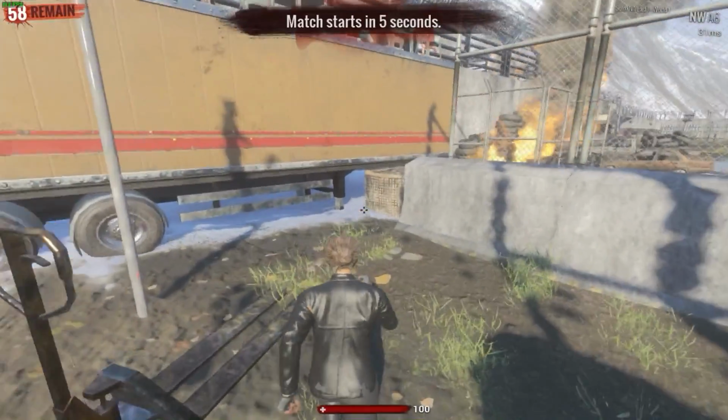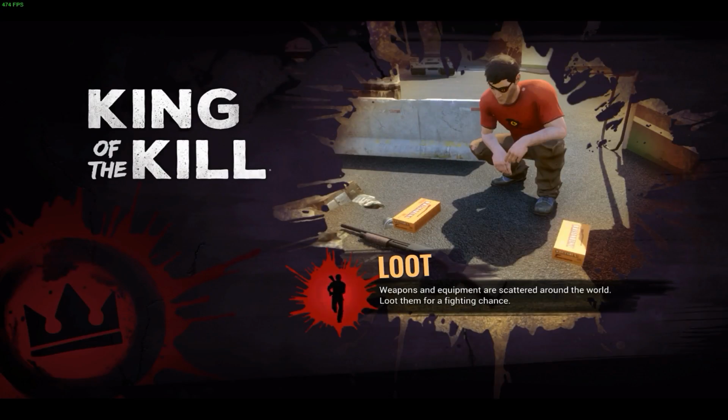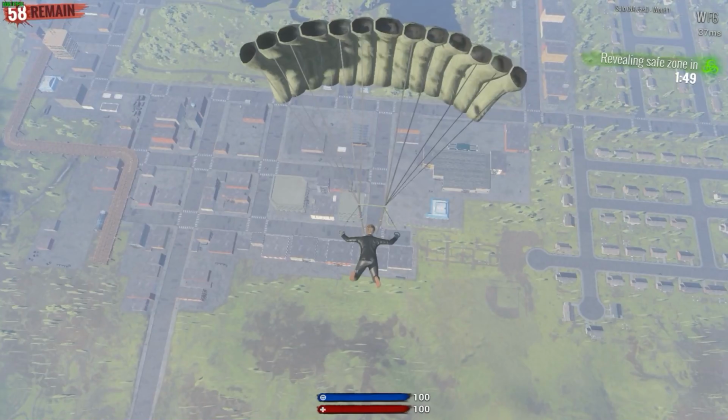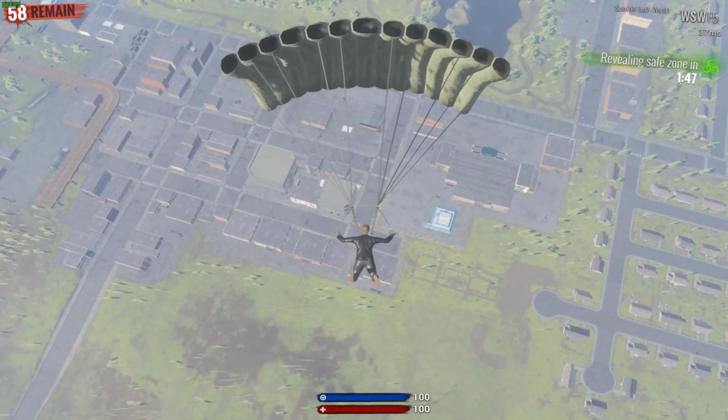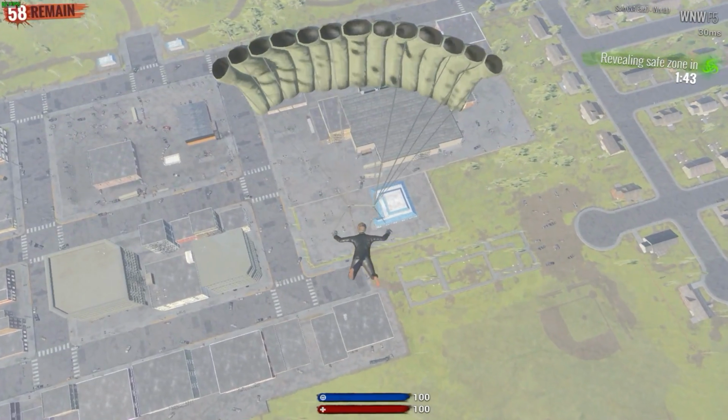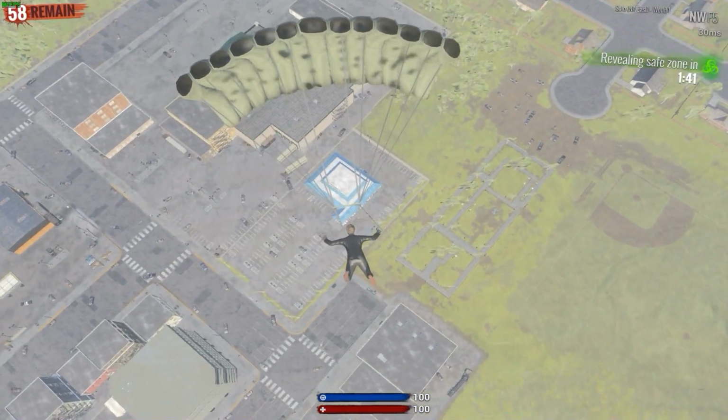Now, the next spawn that I have for you should be another army base. I'm not positive what this is. This is pre-recorded gameplay, and I'm talking over it. The next one is the second Pleasant Valley spawn that I mentioned. This is another place that I like to go to. It is a blue top building, is what we call it, a restaurant that is outside of the Walmart. Either blue top building is really good.